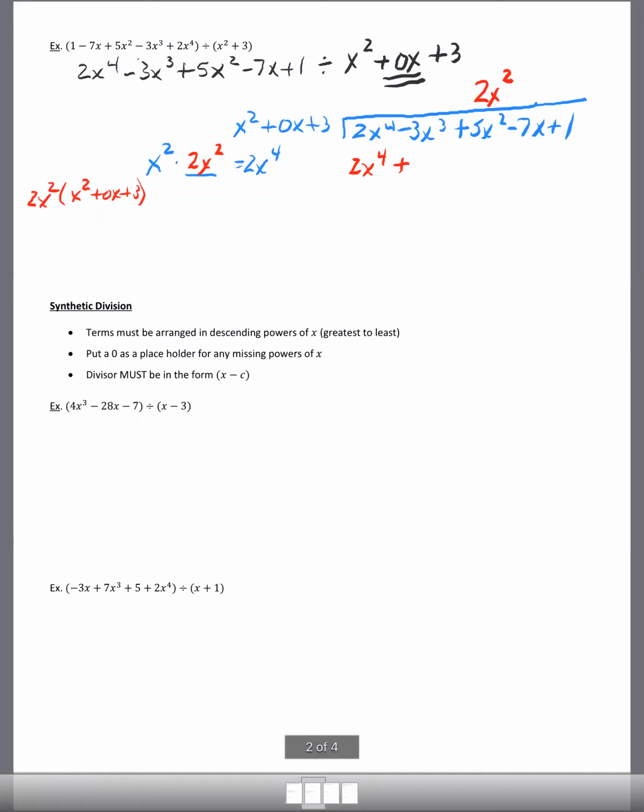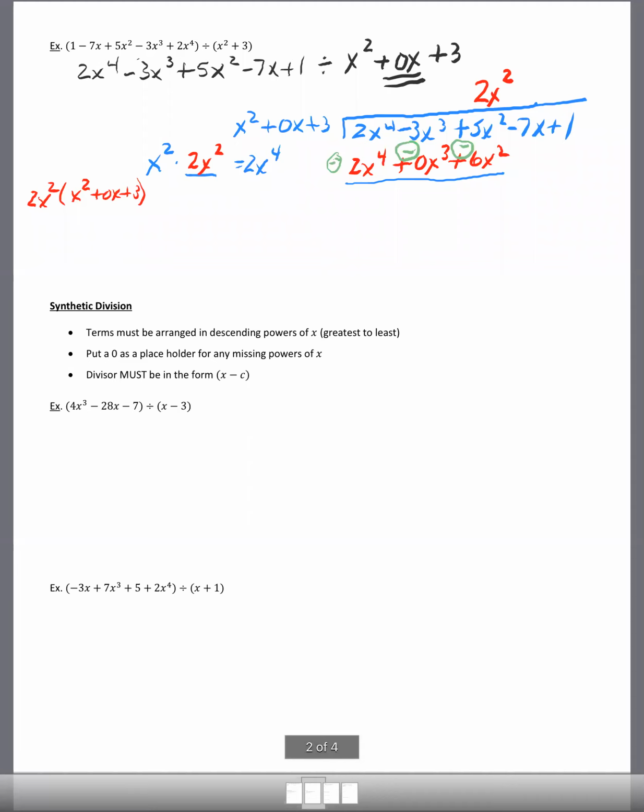So what I like to do here is go ahead, and because 0 is neutral, you can use a plus sign or a minus sign. That's your choice. And then 2x squared times 3 is 6x squared. Once you do these enough, you'll kind of fall into the pattern of it. Now I need to go through there once again. Built-in subtraction for division. Everybody's sign will now change in my red polynomial. So now this becomes minus or negative. This is now minus or negative. This is now minus or negative.